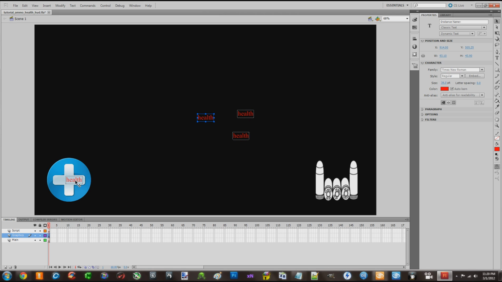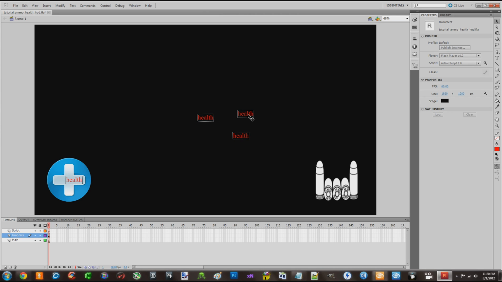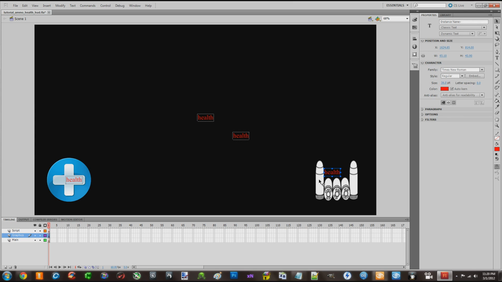Because I've already converted this, sorry, never mind. So let's go ahead, bring that right into the middle, over here, just like that, just like that. And let's go ahead and align these properly. First we'll name this properly. These don't need a name in them at all because the name's going to be fed through script, through CryEngine. But it's just good to have it there so you know what they do. I'm going to name this CURRENTAMMO. Don't use any underscores or special characters like that.